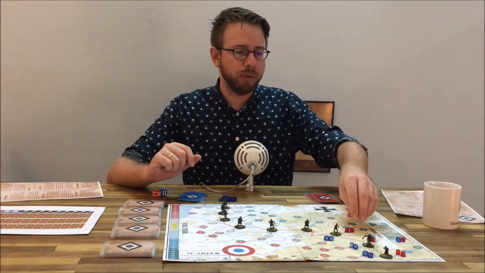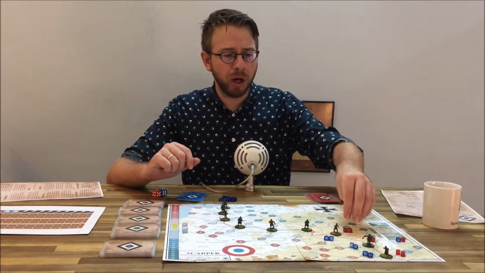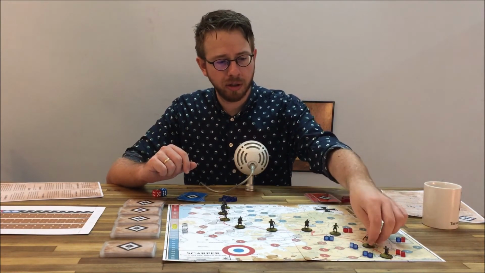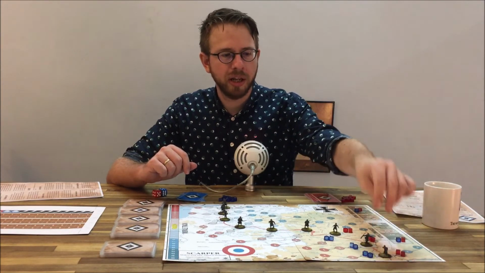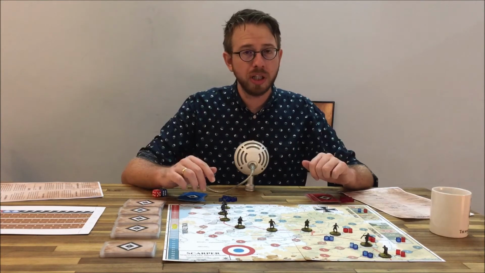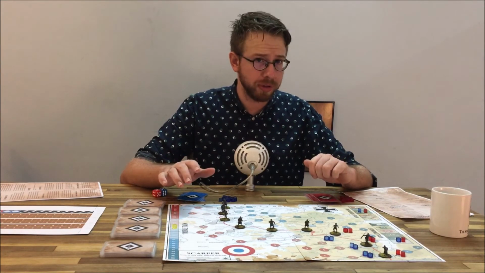Finally, you'll put two trenches on the spaces marked 1 on the battlefields which are furthest to the south. So that would be Metz, Colmar, and Mulhouse. These represent the defenses that were already in place at the beginning of World War I. So having discussed the setup of Scarper, let me take you through a round.